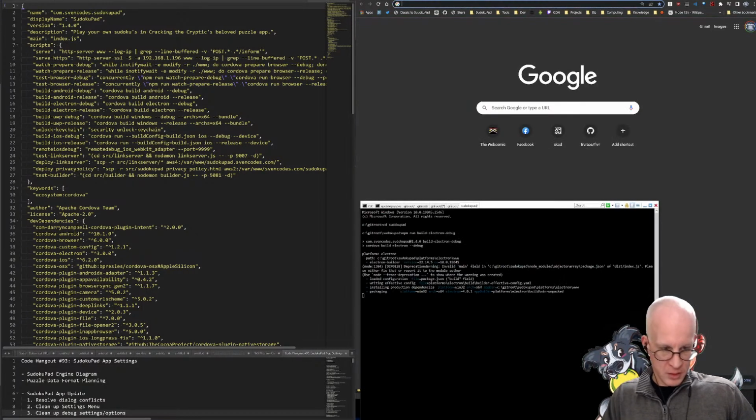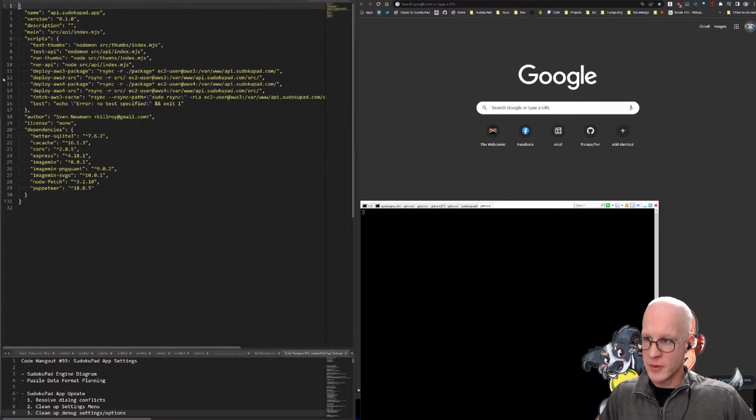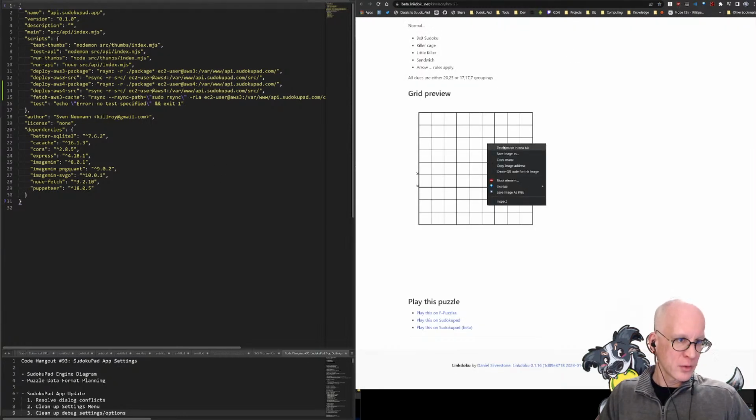And let me try to remember how the API works. It's been a while. I don't touch it every day, but I do touch it more often than I should. If you right-click the image, you can just open the image in a new tab, which is a good point. Open image in new tab.